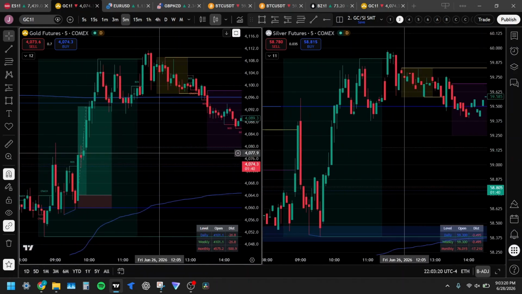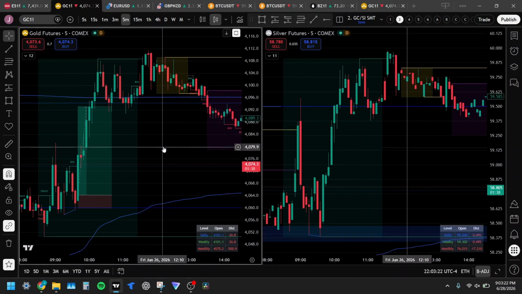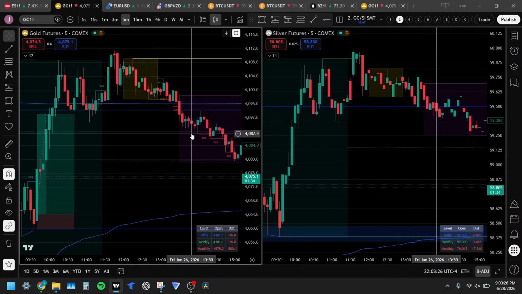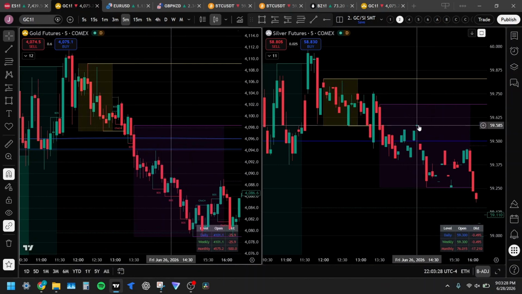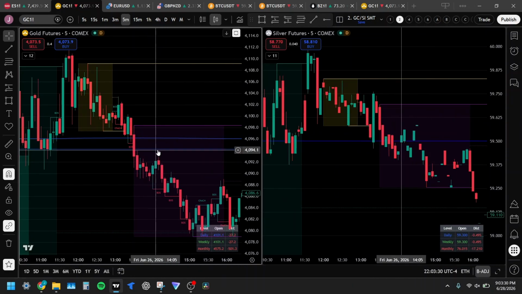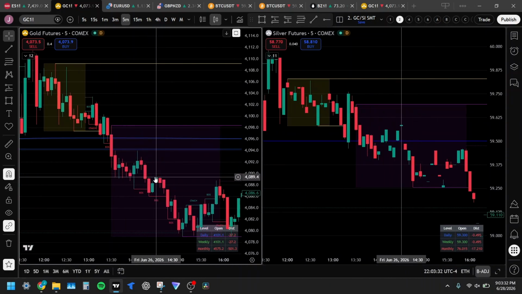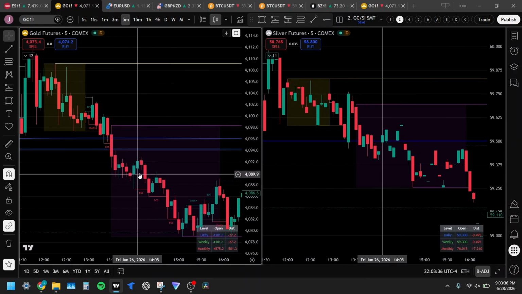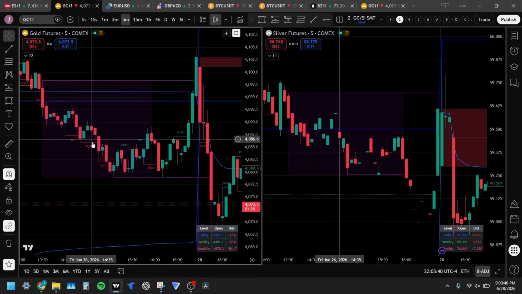So you can see how SMTs happen literally all the time, but SMTs that happen in an important area matter even more. So you can see how this made a higher high. This one made a much more obvious lower high into that fair value gap. That'd be an important area. New day opening gap. VWAP is here, so it's used as quote unquote resistance, and you can use that to short for at least a little bit.